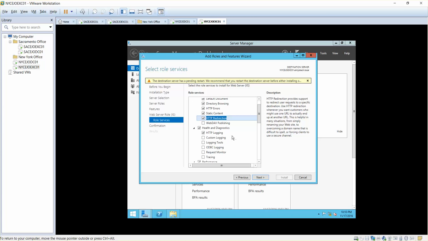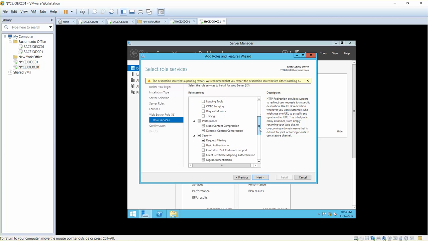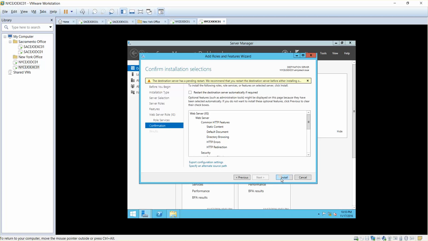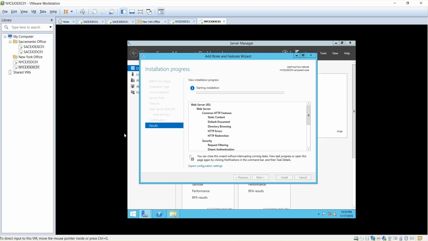And there's one more, which is request monitor. Request monitor is another role service that is required for IIS. Once you are done with that, simply click on install and it will install IIS for you. Those are the main components that you need in order to install your Exchange server.